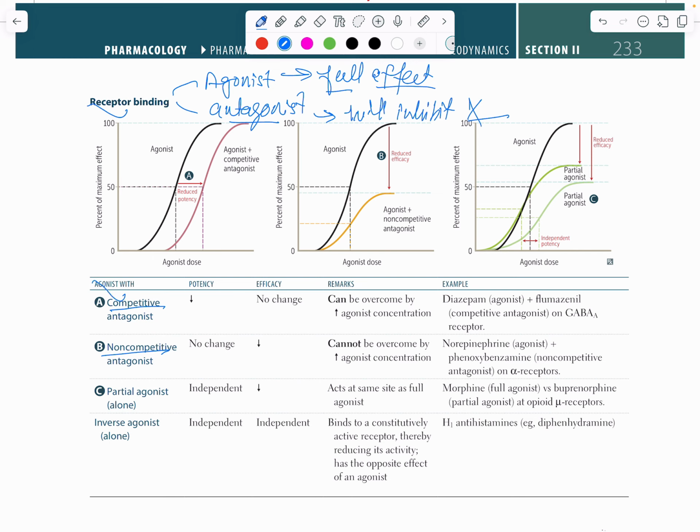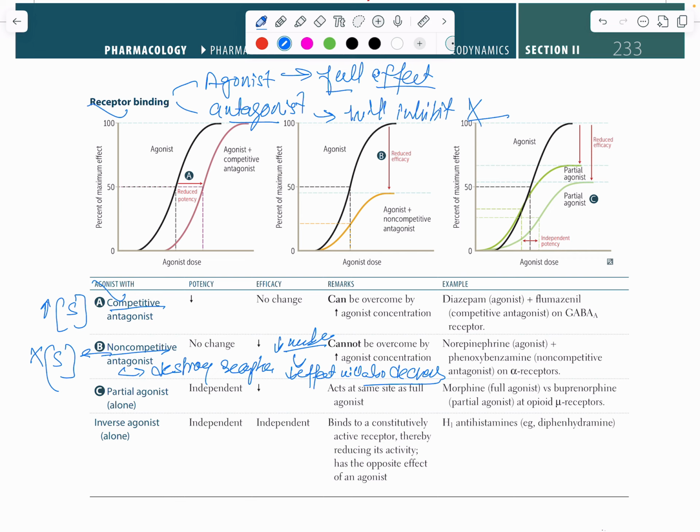The competitive ones are knocked out by increasing the concentration of a substrate, but the non-competitive ones are not moved by increasing the concentration of substance. To make it easy, the non-competitive and competitive inhibitors destroy the receptors or decrease the number of receptors for the drug. So if the number of receptors decreases, then the effect of the drug will also decrease. It will be fine for you, but we will start from the competitive inhibitor.